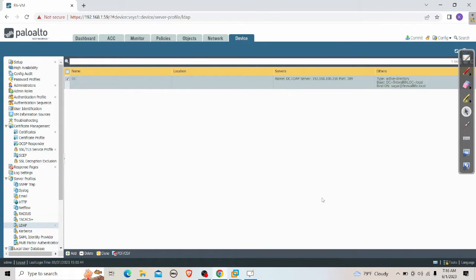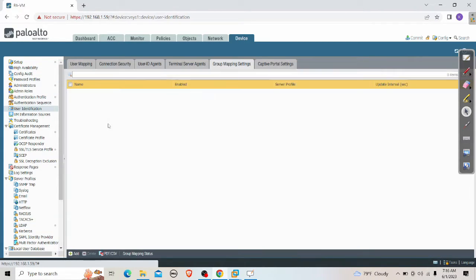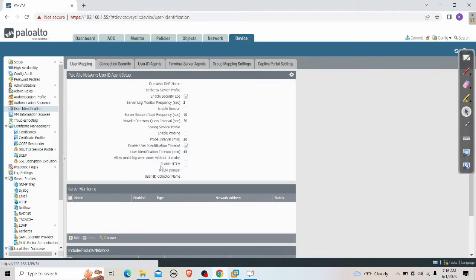If you want to see whether this is working fine, I mean whether this user can send authentication requests from the GlobalProtect users to Active Directory and get the responses, or whether this user has adequate permission, you can check that using this option. Go to the Device tab, and on the left side menu there's something called User Identification. We are going to configure that later, because at the moment we do not need it.